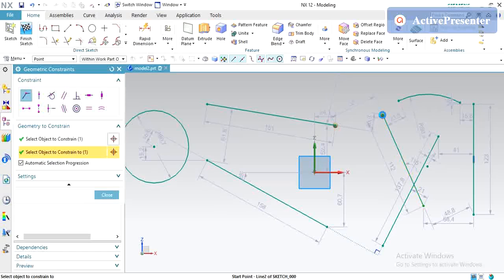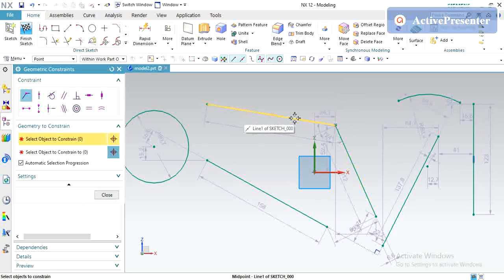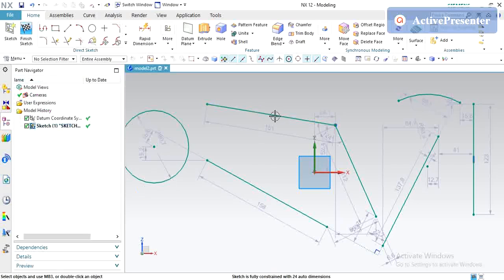So I'm selecting the second object. You see, the first object remains in the same position. Whatever object you select second, it will come and sit on that position.